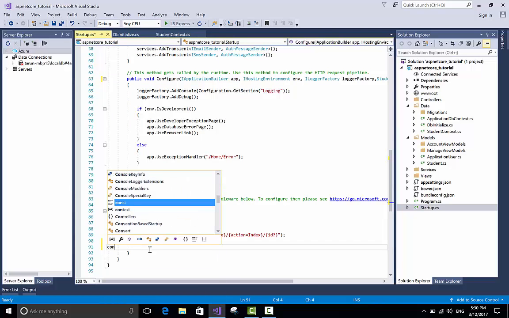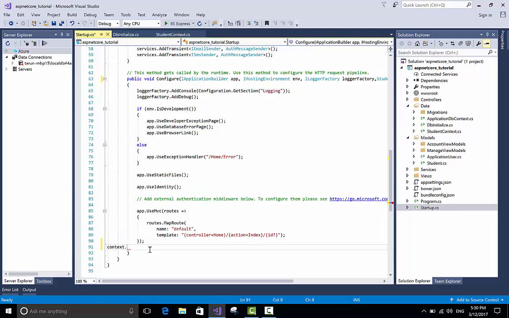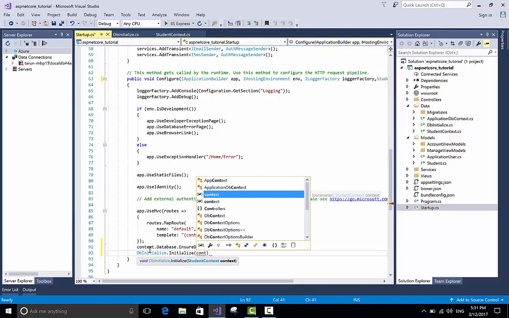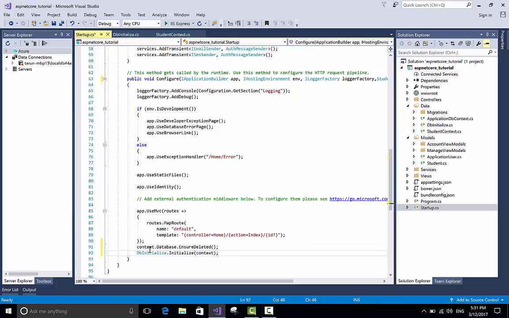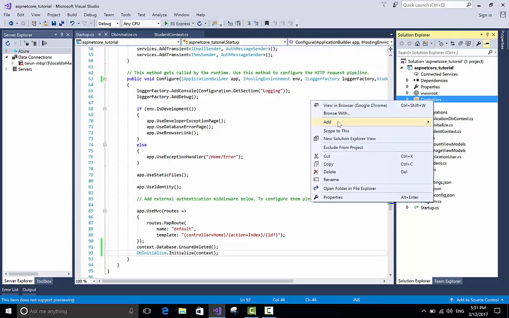Now in the Startup class, call that DbInitializer class by adding a parameter in the Configure method. Now context.Database.EnsureDeleted if you have some database with a similar name, so delete first, and then the database initializer, that is a class to initialize the data with the context.